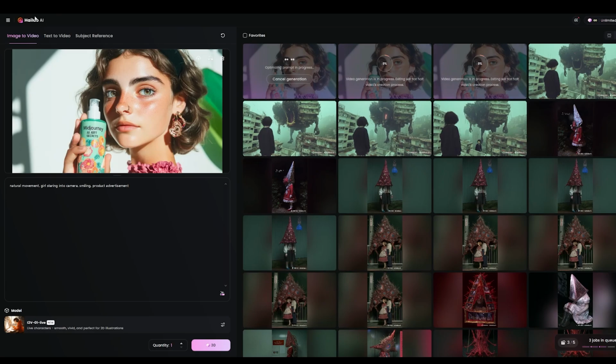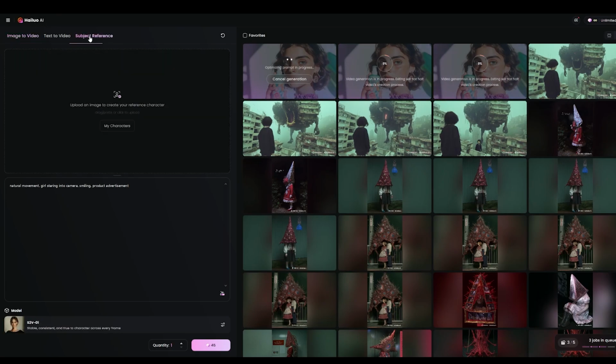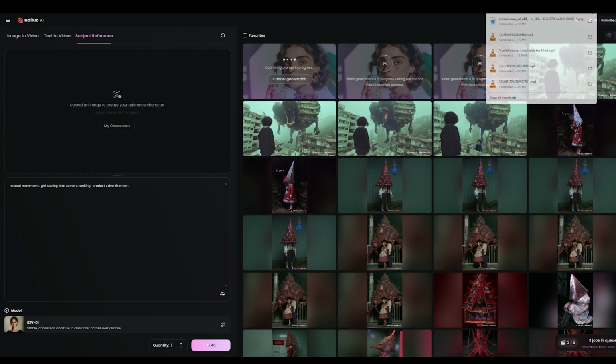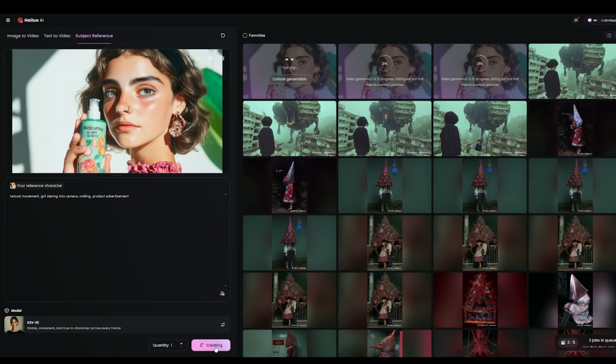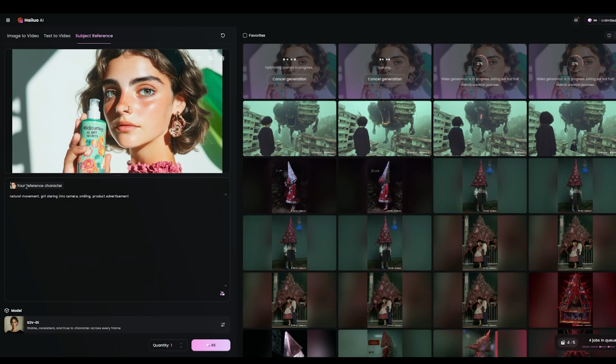Another interesting feature since we're using Hailuo is they have something called subject reference, and you can click on the subject reference. Let's keep using the same character because I think that's just as cool. We'll do one where we put her in here, and then we'll hit click to create this, and it basically works just like MidJourney character reference except with video, which has been super challenging before.